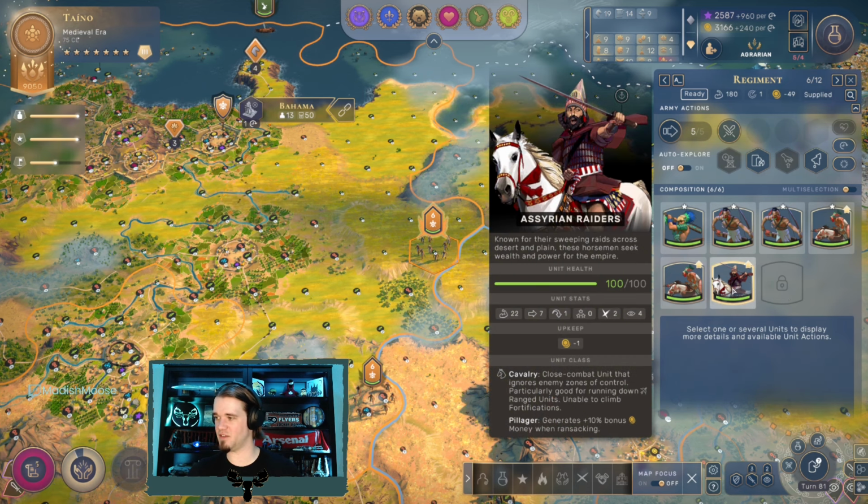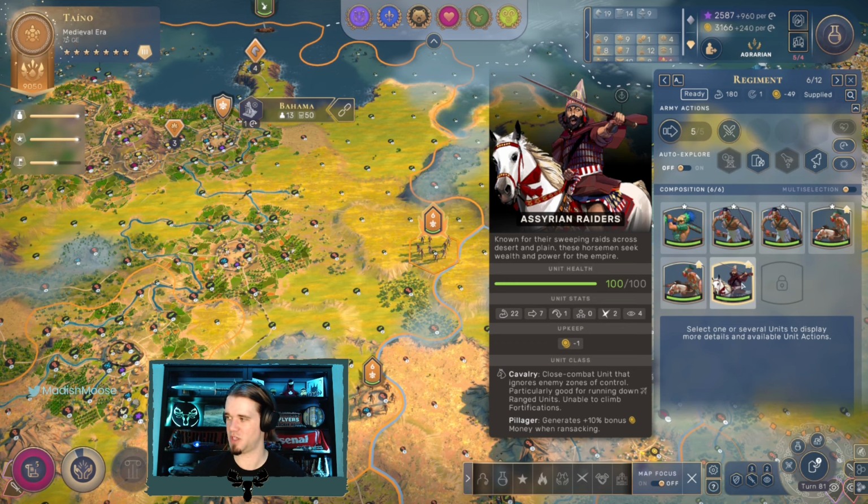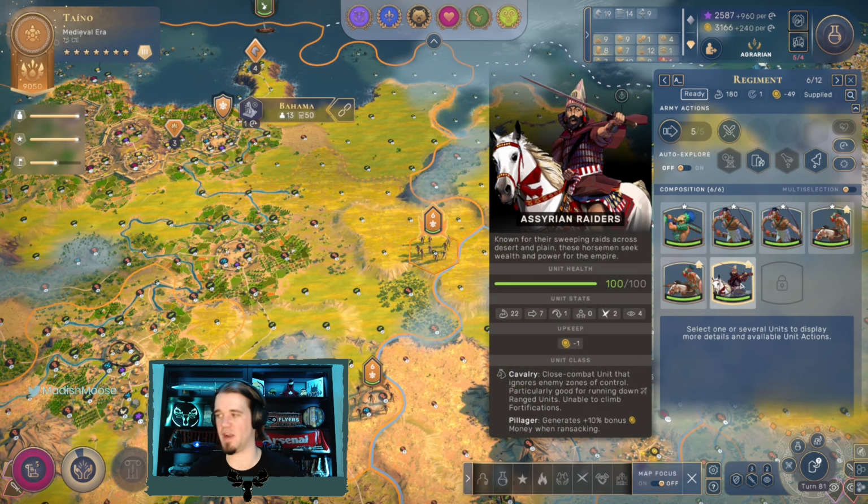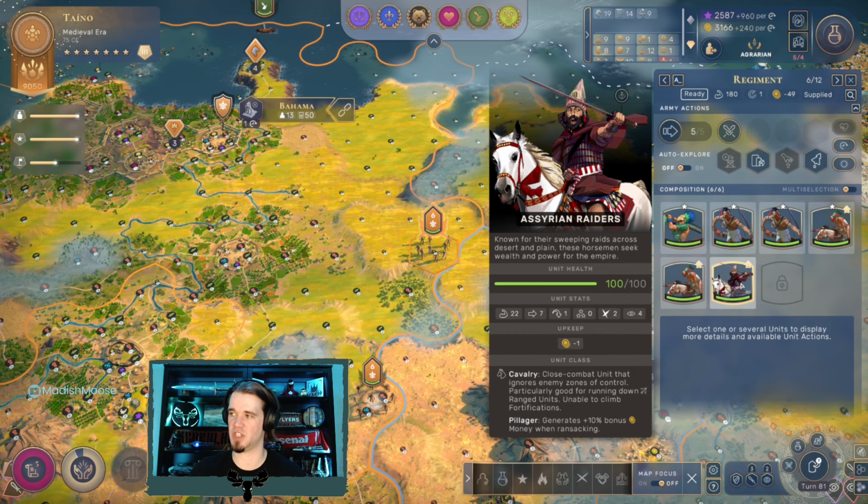I think I'm going to leave the Raider a Raider just for that 10% money bonus, because we are going to be ransacking some of these cities. So we want this army to be the one ransacking because it's got the Assyrian Raider. So we'll always try to make sure that this is the army that does the actual ransack.